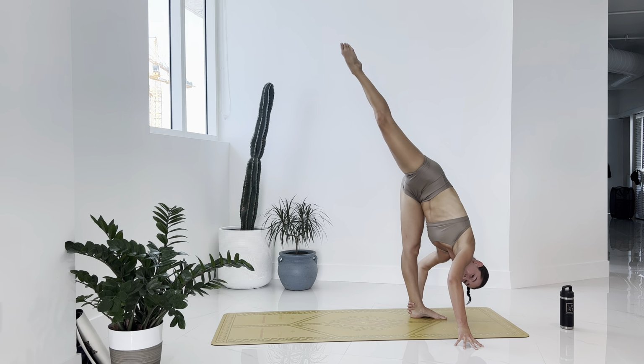Inhale, come back and up. Exhale, windmill down the hands. Right knee comes in. Hip shift back, half split. A few rounds of cat and cow here. Connect to the breath. Slow it down. Enjoy these juicy moments, that deep sensation.